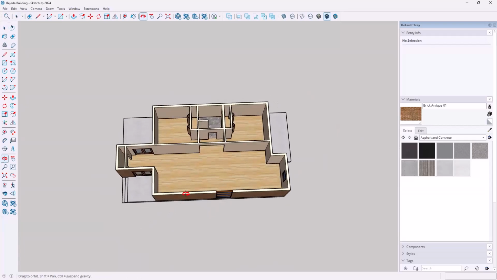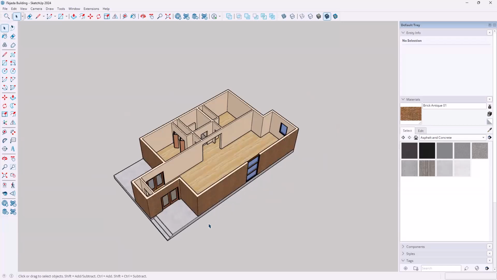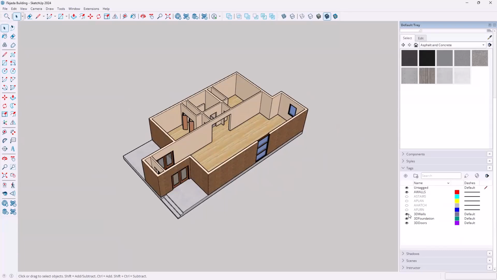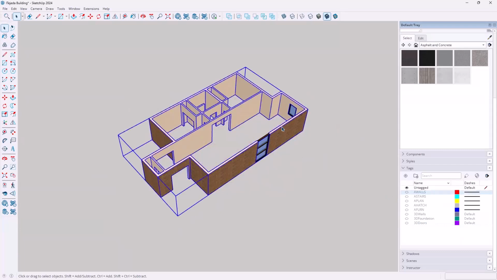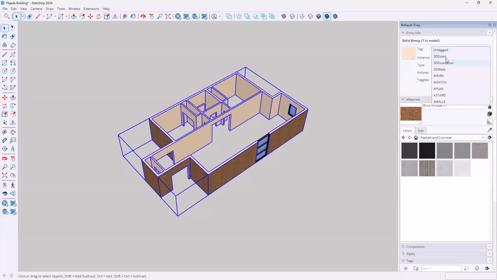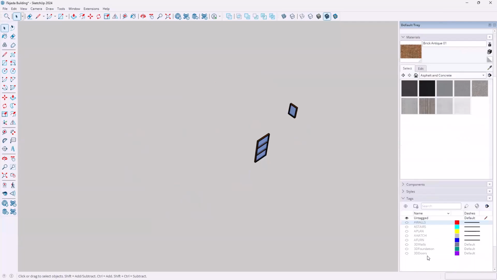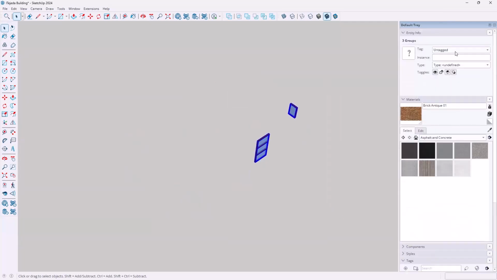So to make it easier on me, I'm just going to start to draw some lines. And if it makes it a little bit easier, I'm going to come down here and turn off my walls, my foundation, my doors, and the walls there, and it looks like this is not on the correct, or it hasn't been tagged. So let me go ahead and take that, come up here to my types and tag that under 3D walls. And then I don't believe I have a tag for my 3D windows, but I'll put them on the 3D doors. So I'll just window this and tag it under 3D doors.